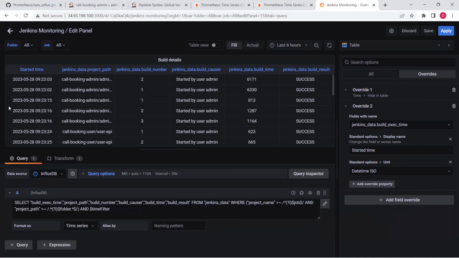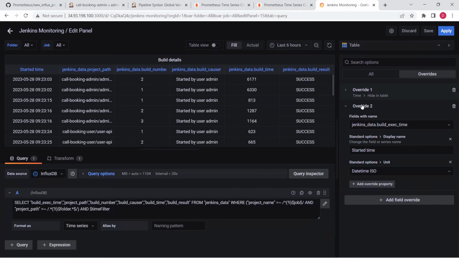When I choose this one, you can see that now it is showing the year, month, day, and also the time that it has been triggered. That particular value has been shown here. And you can see that now it does make sense, because before it was a long integer number, and I couldn't understand when exactly it had been triggered. Now it makes sense that it has been triggered at a specific time.